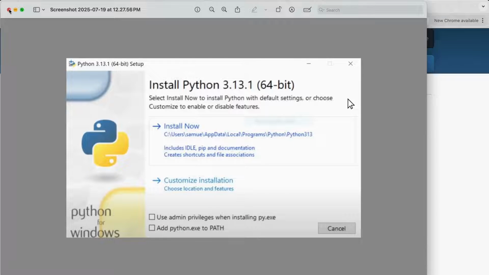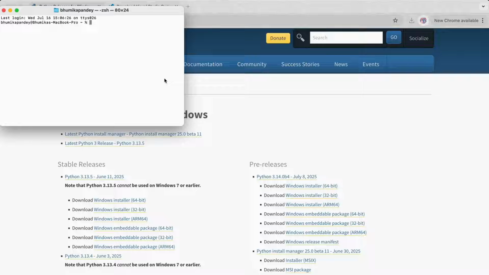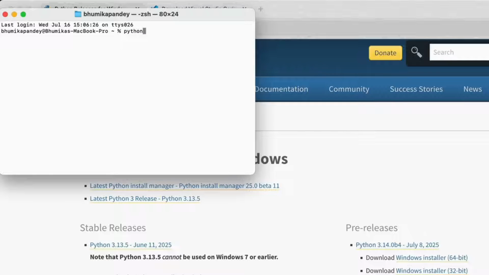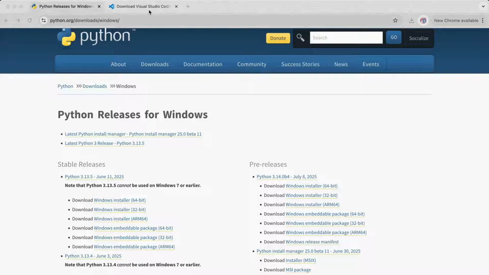And once you have installed it, you can navigate to terminal and check the Python version that has been installed. On Mac, you have to write something like this, python3 --version, and here you can see it is telling me the Python version. But if you are using Windows, in the command prompt you need to write something like this, python --version, and then you will get the installed version. With this you'll be set with your Python interpreter, and then you have to download a code editor.